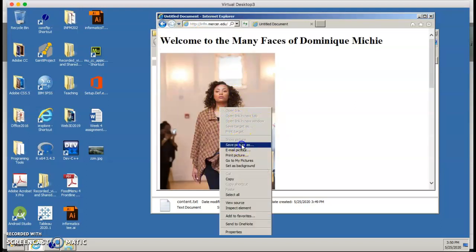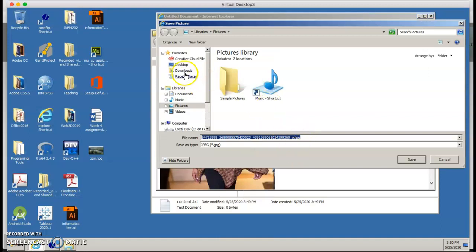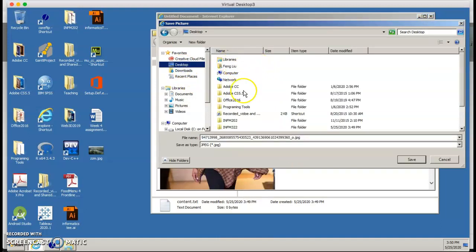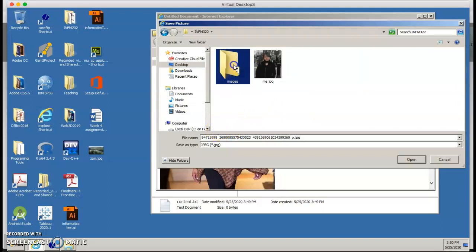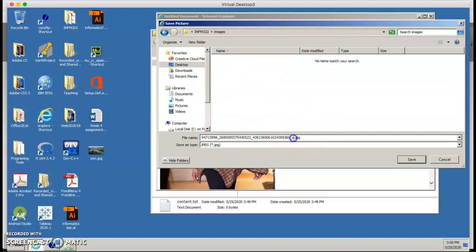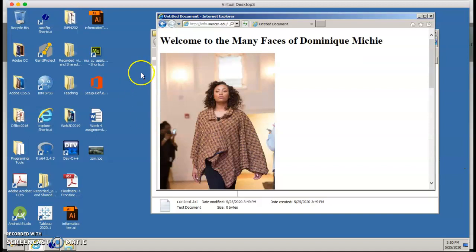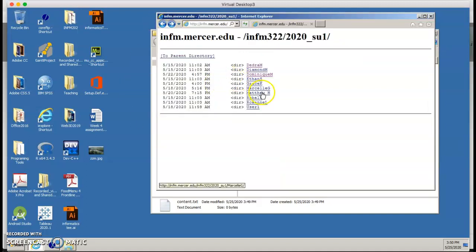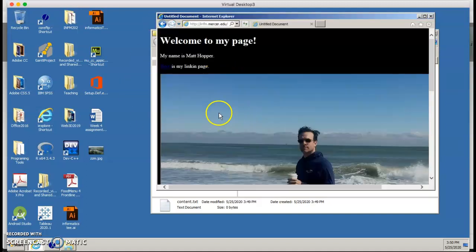So I'm going to save her picture in the images folder. I'll mark it as Michi. And then I think Matt's picture is ready.